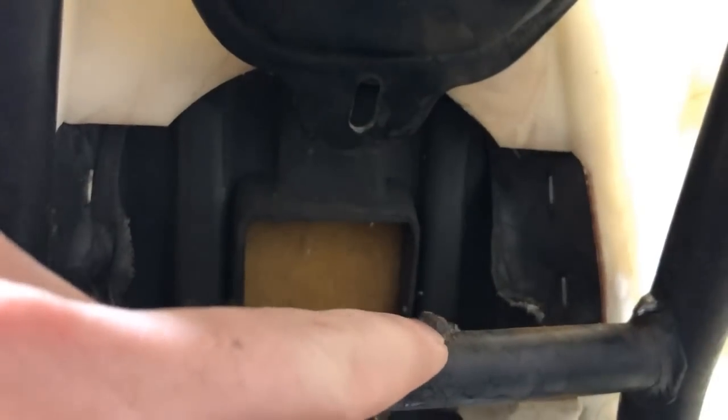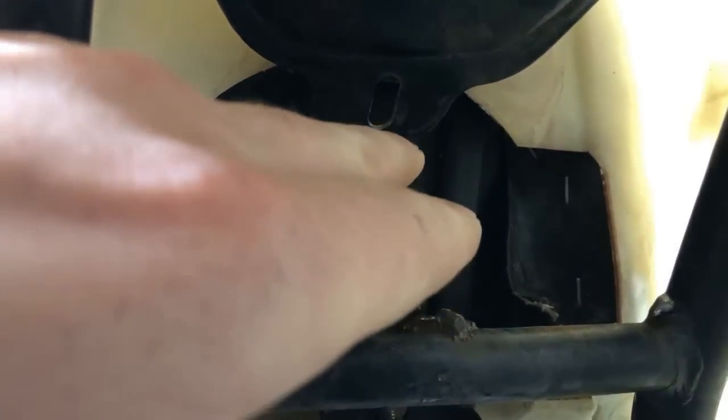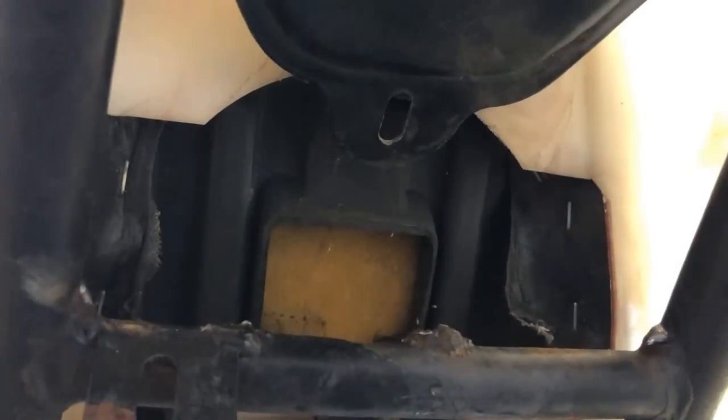So I need to find some flat stock that I can weld here and also make bend to line up with this gas tank. That way we don't have it shuffling around the whole time. So that is my next goal, is to fabricate some kind of piece of metal from there to there. That way this gas tank is secure.